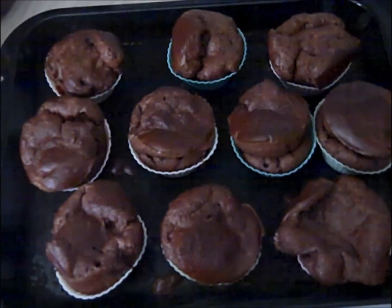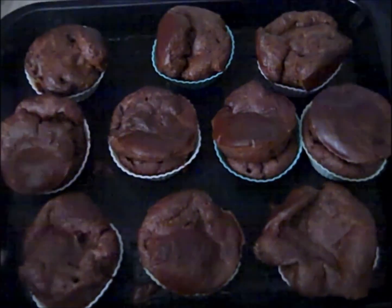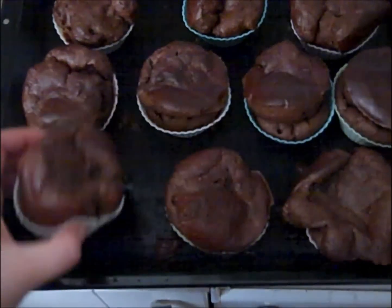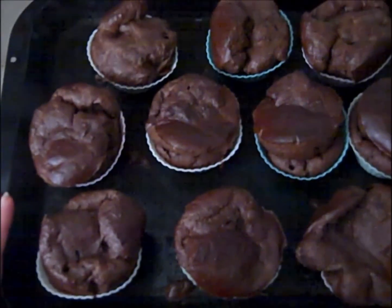Okay, so these came out the oven about 20 minutes ago. They're fairly cold now. And this is how much they puff up. Look how huge they are. So yeah, they do look like proper cakes. They're not like a squidgy, stodgy mess.